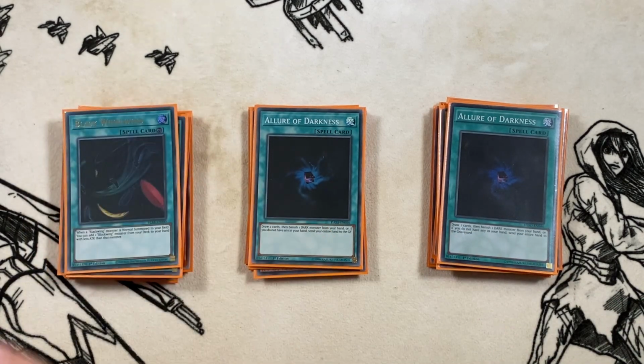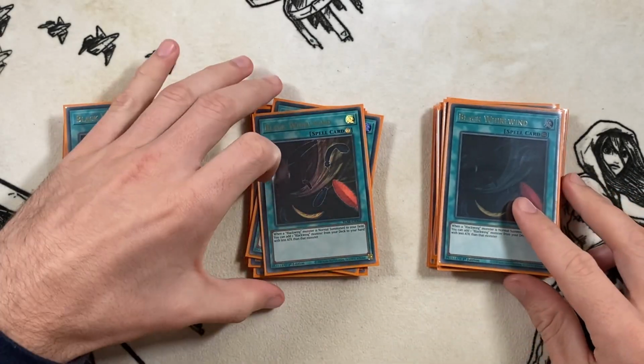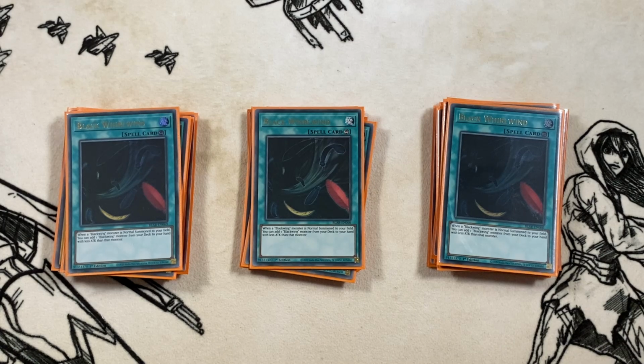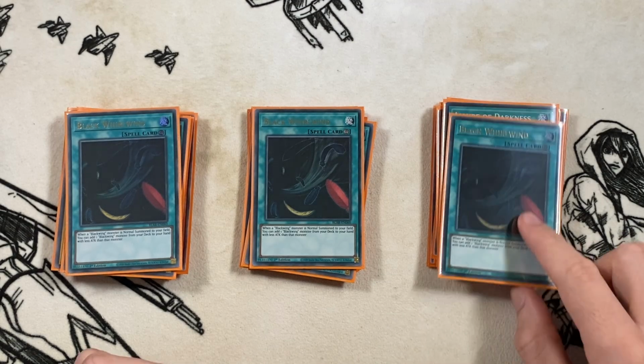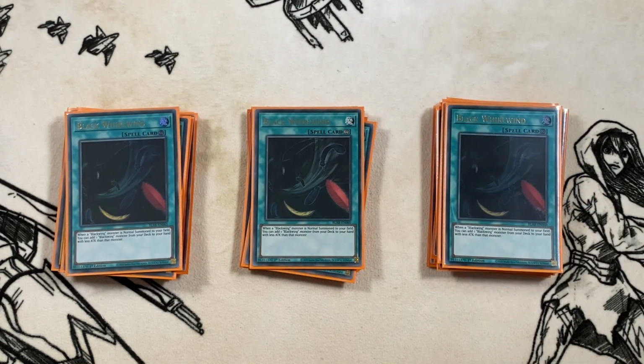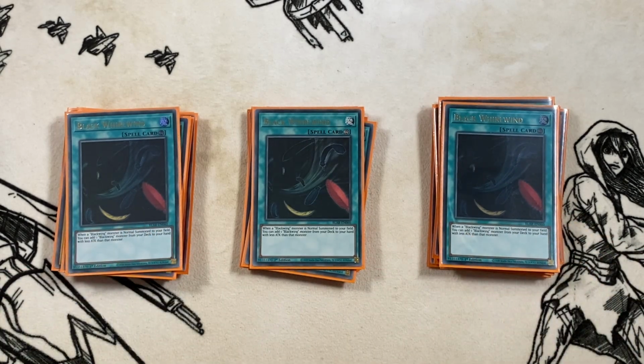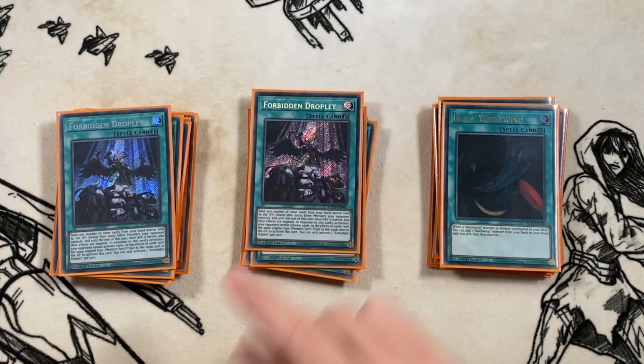Then of course we have 3 copies of Black Whirlwind. Whenever you normal summon, gives you consistency, add whatever you would like. Typically you're not going to be adding the big ones, because it does have to be less attack, but Black Whirlwind, if you open this plus Summon and a Blackwing to banish, that is a massive combo, so very, very good card. Then we have, of course, 3 copies of Forbidden Droplets.